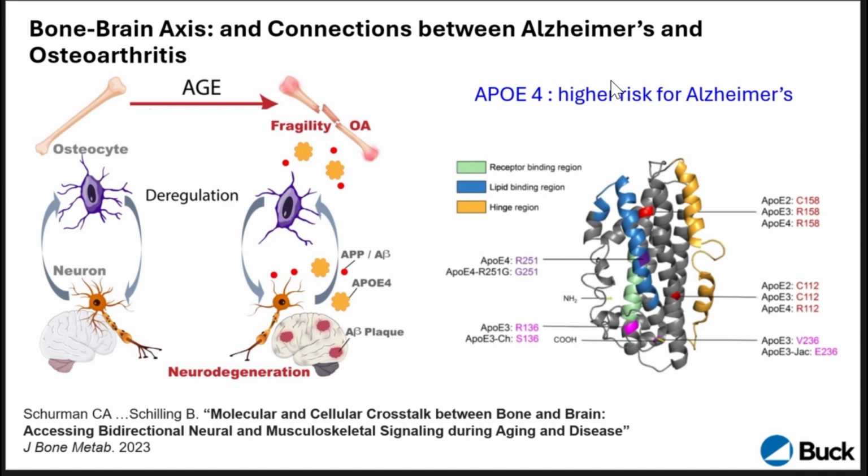So the questions that we asked here, and this is work from Cassie Liu and my postdoc Charlie Schumann, they were asking, well, are the ApoE4 bones different than ApoE3 bones? We focus so much on the brain in Alzheimer's. But one of my collaborators, she actually would say, well, Alzheimer's is a bone disease. It's not only a brain disease. The bone quality is highly impacted in Alzheimer's patients and Alzheimer model animals.